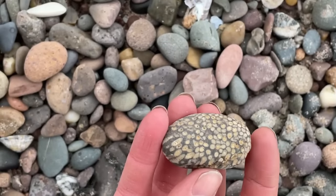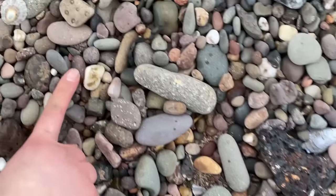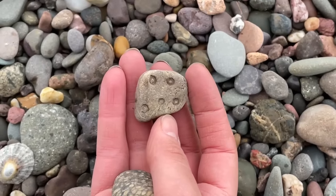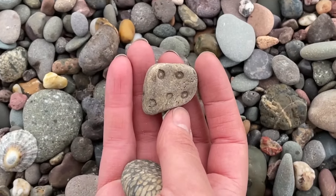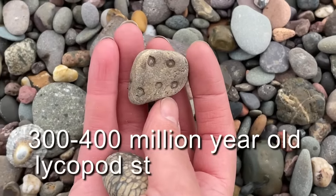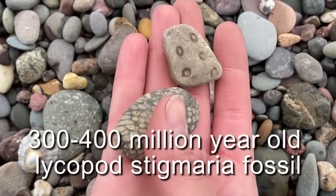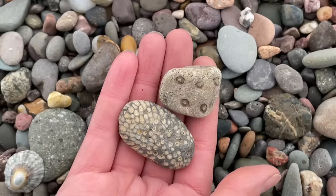Where's number two? The other one is what they call a tree fossil. Tree root fossil. I can't remember the name of them, though. We may put it on the screen, what it's called. It's the root of some kind of tree. I think it begins with a T, but I can't remember. Yeah, that rings a bell. Anyway. Two fossils.